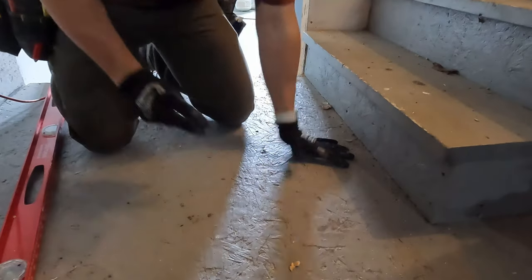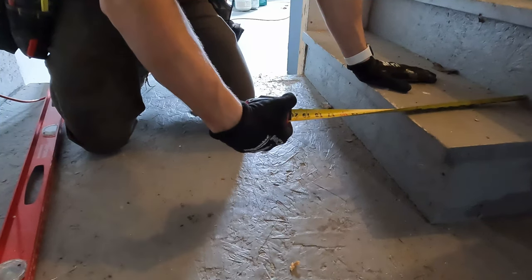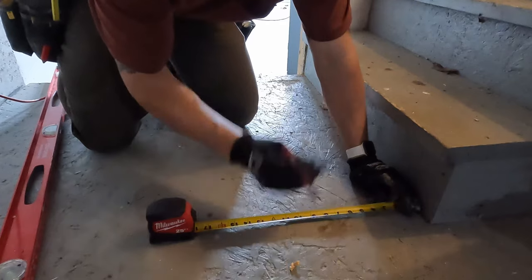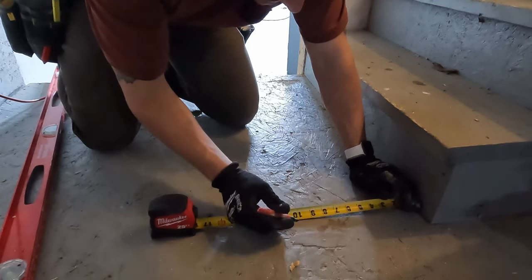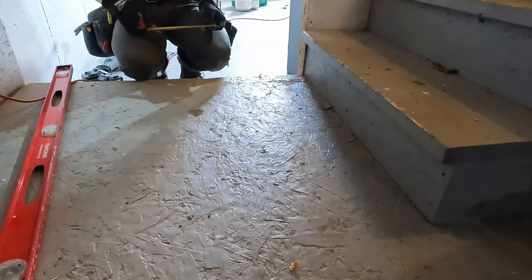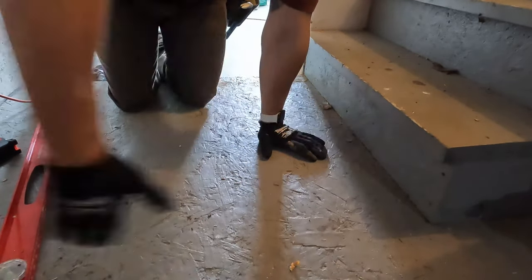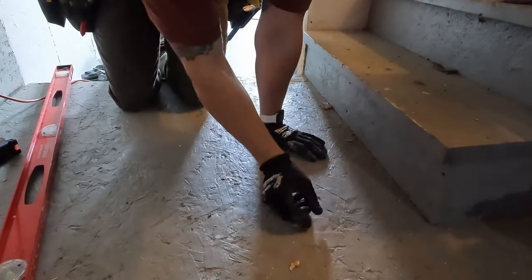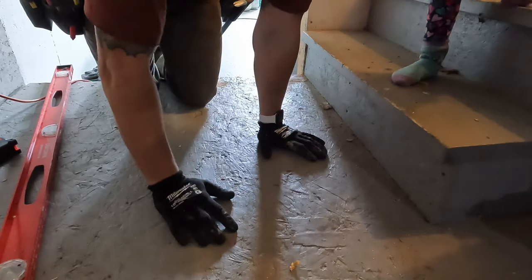So first thing I'm going to do here is measure out our step, and it's going to be just shy of 11 inches. We're going to mark that out here, and we'll probably have to cap it, so we'll go an inch and a half back. So we'll go 9 1/4 and 9 1/4 here. I'm cutting this one a little bit shy because when we expose these lateral 2x8s or whatever, it's going to be open, so we need to put a cap on it. Add that inch and a half. We have some new surface stuff we can put on, so let's get this cut.